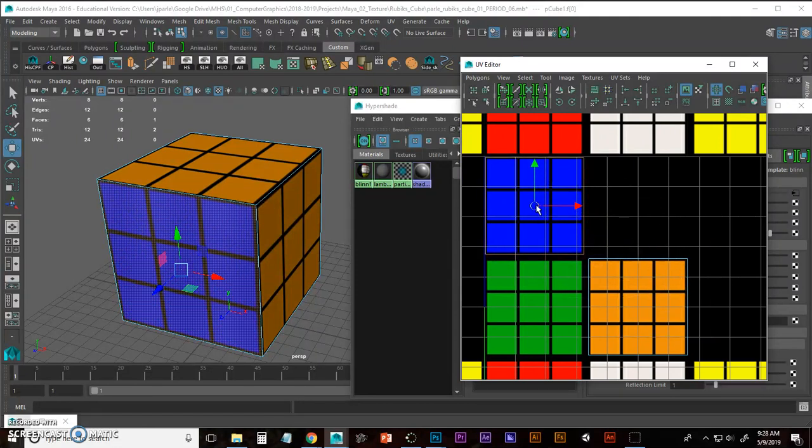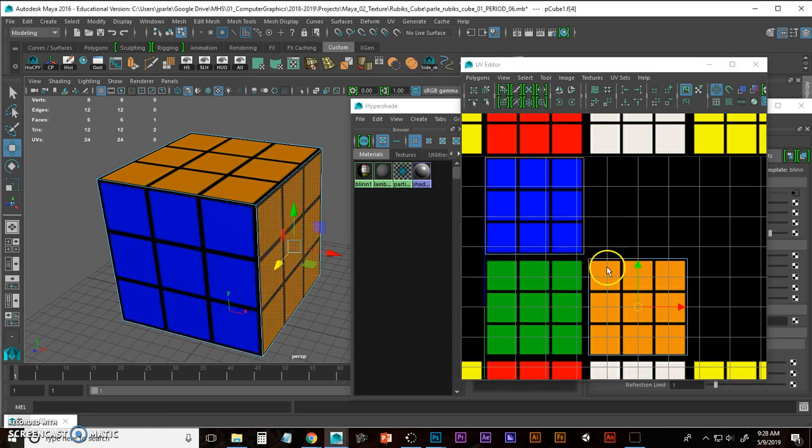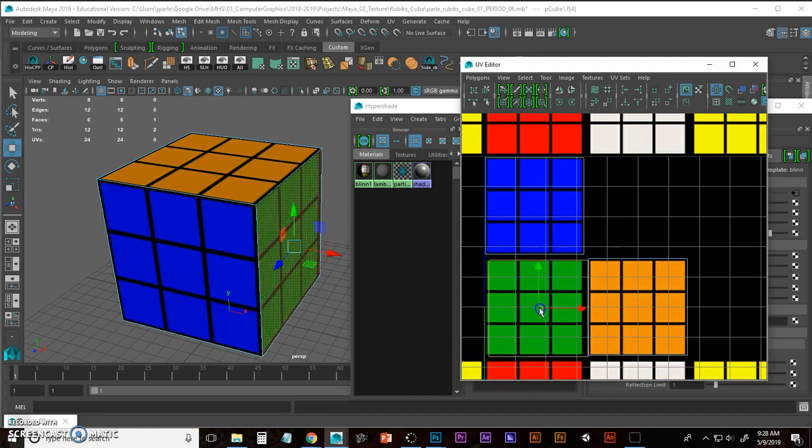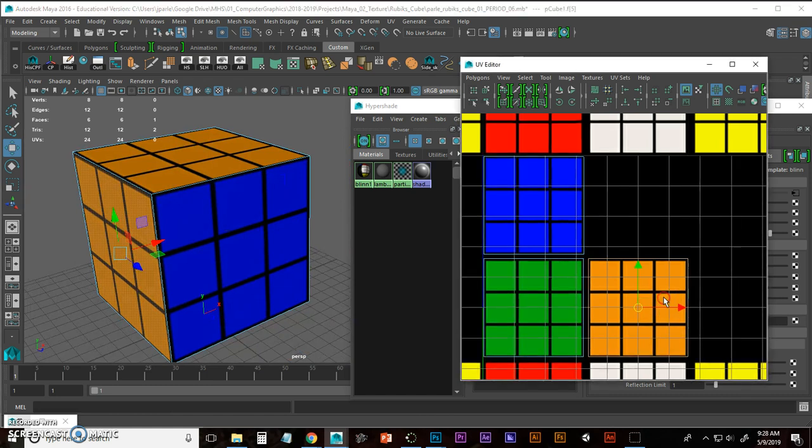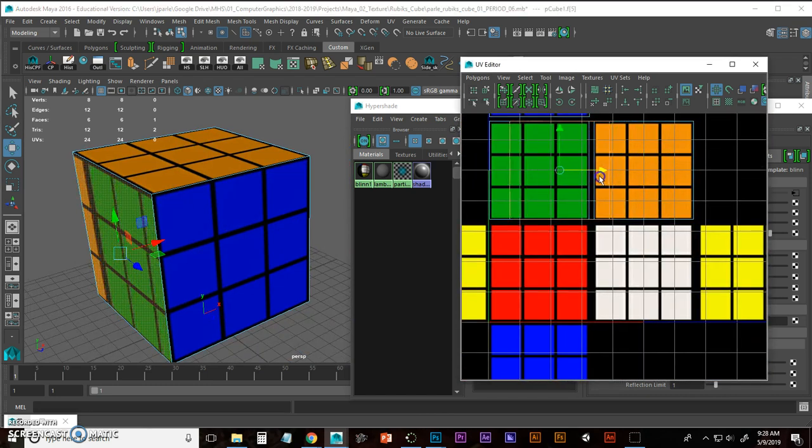So I'm going to move this one up to blue, and I'm going to move this one. I selected another face to green. Actually, I should try to keep it on the same plane. So I'm going to grab the X handle and move it. Now I'm going to go to the other side, grab that one, move it over on top of the one I just did and straight down using the Y manipulator, again leaving a little margin around the outside.